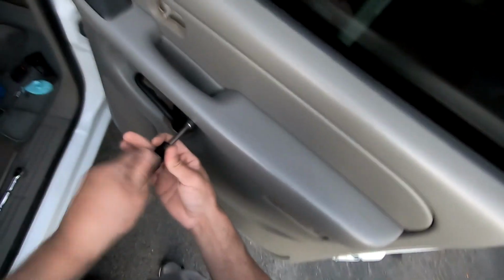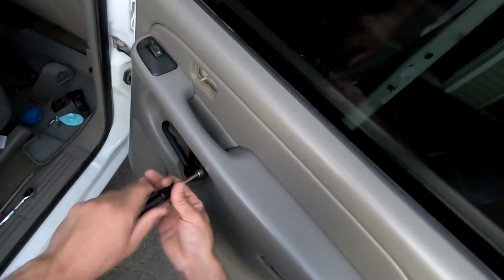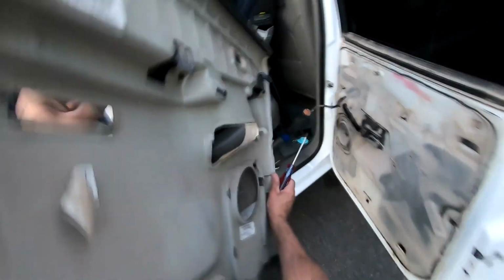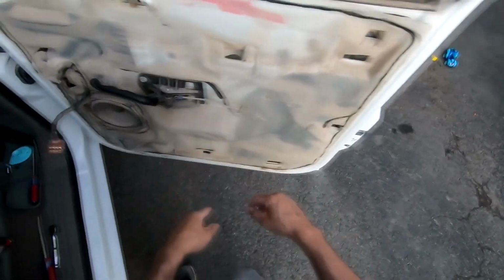Oh, and there's a 7mm also under the armrest. Silly me. That's what I was thinking about. I thought it was the prop. I thought it was the lock rod, but no. Then it's just the power window switch. Use a screwdriver there. Wiggle the plug out. Okay. And as you can see, this door has not been monkeyed with because it still has the factory RTV.